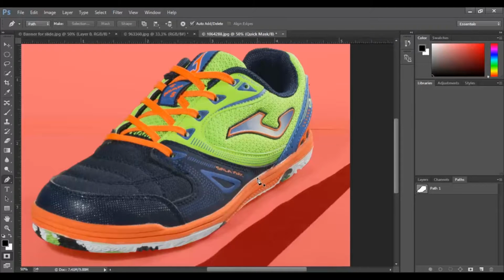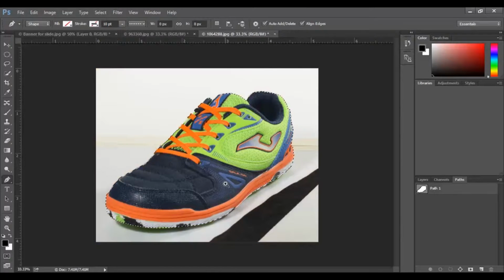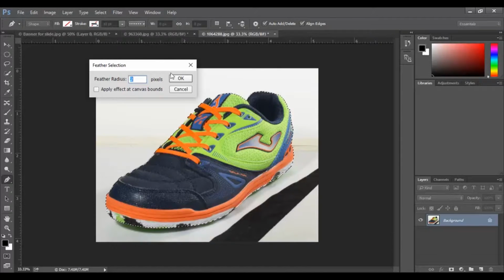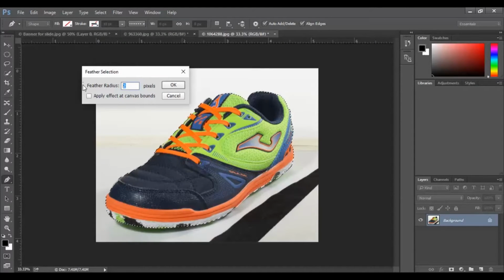The world's biggest e-commerce sites like Amazon and eBay have a recommended image size of 1500 pixels wide by 1500 pixels high. We will show you the image resizing procedure in our next steps. At first, we will have to cut out the shoe image by smoothing the edge. For this, we will give a numeric value of 5 to the feather by pressing Shift F6. A transparent background can be seen at this step.